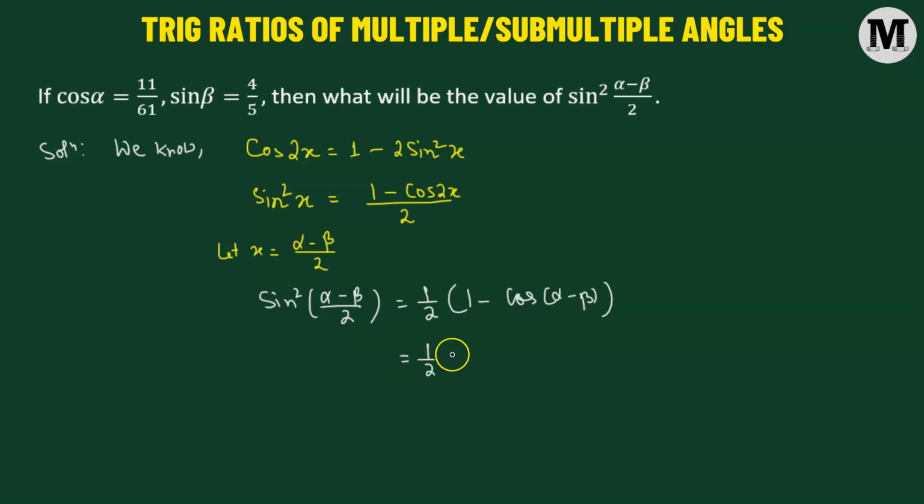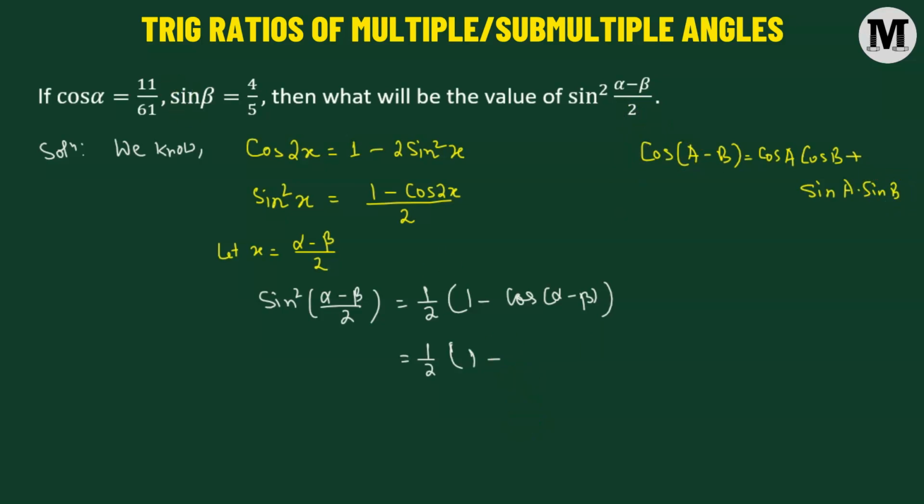Now furthermore, we know that cosine (alpha minus beta), this is the cosine of a difference of two angles. This is the cosine of the compound angle, which we can further break down into a given formula. Let's write down the formula that we will be using here. Cosine of A minus B is given by cosine of the angle A times cosine of the angle B. And since there's a minus sign here, we're going to use positive. So this will be sine of angle A times sine of angle B.